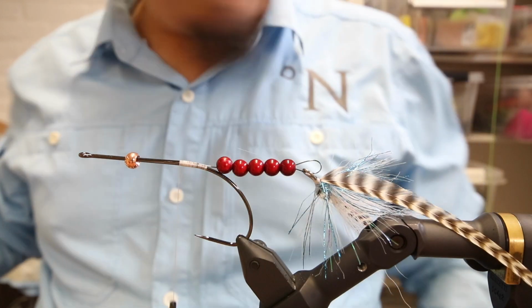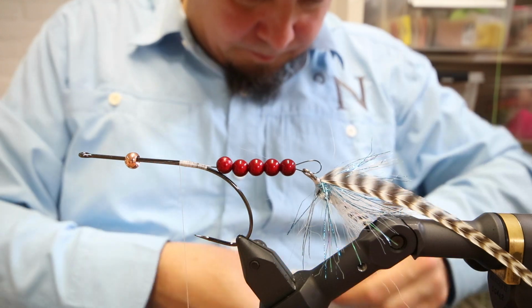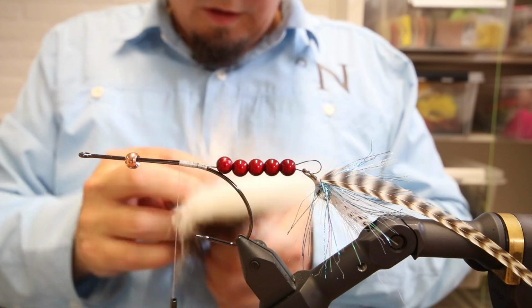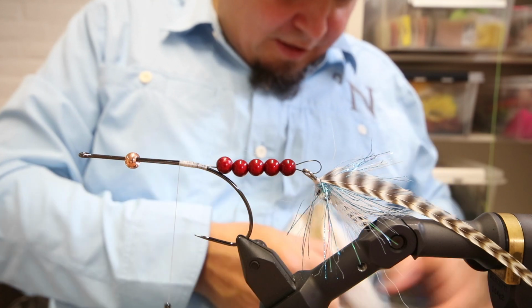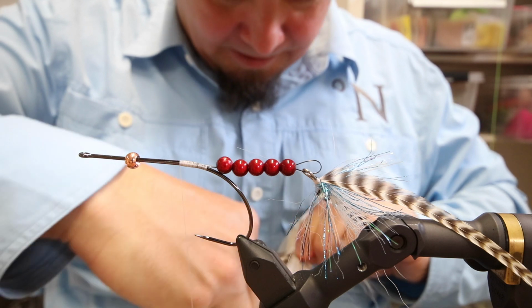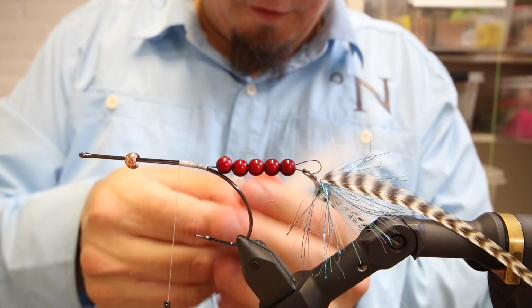And the next part of the fly is actually a bundle of bucktail. This is not as good as it used to be, this bucktail. I've been tying many, many, many flies with this. It's soon done. Soon need to get another one. But I think it will be usable for this fly.